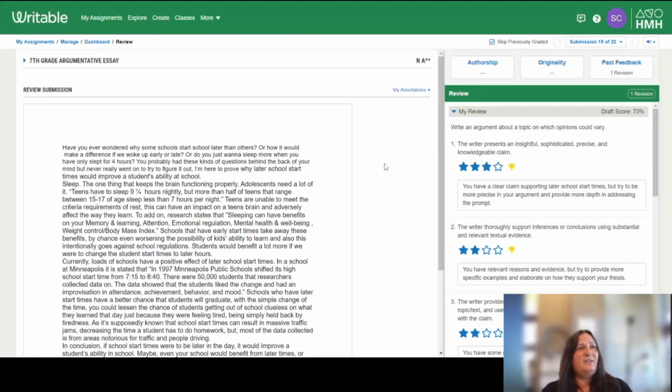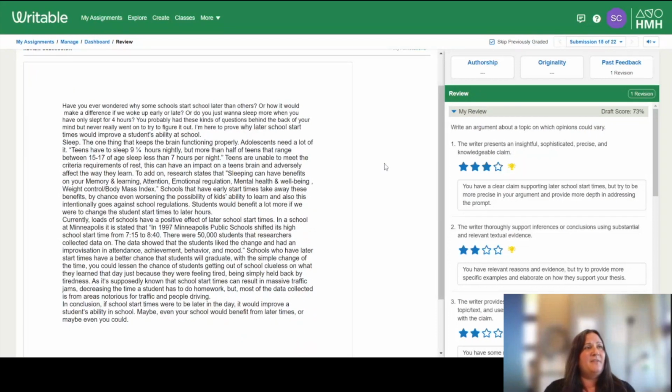This was a 7th grade paper. They were writing an argumentative essay where they had to do some research and pull some evidence. I allowed the AI to generate scores. So we have our little light bulbs here, and these are the scores that the AI generated based on the rubric that I created. It has comments here. I haven't sent the comments to the students yet, which is why they're in those boxes there.